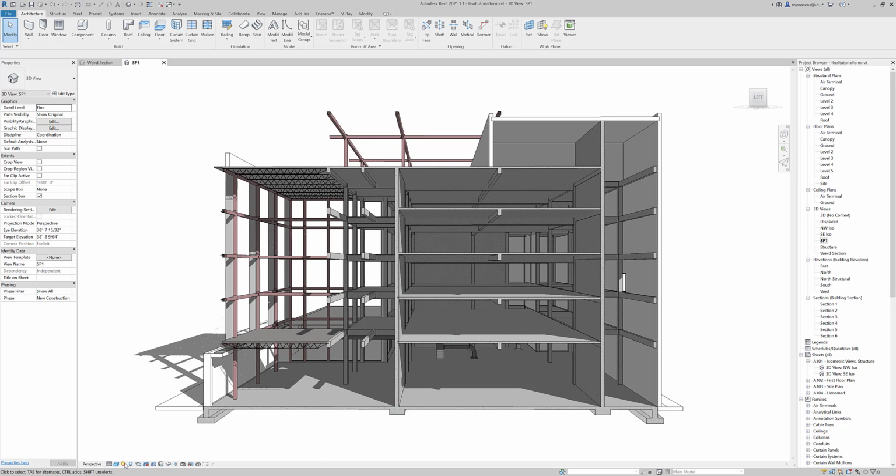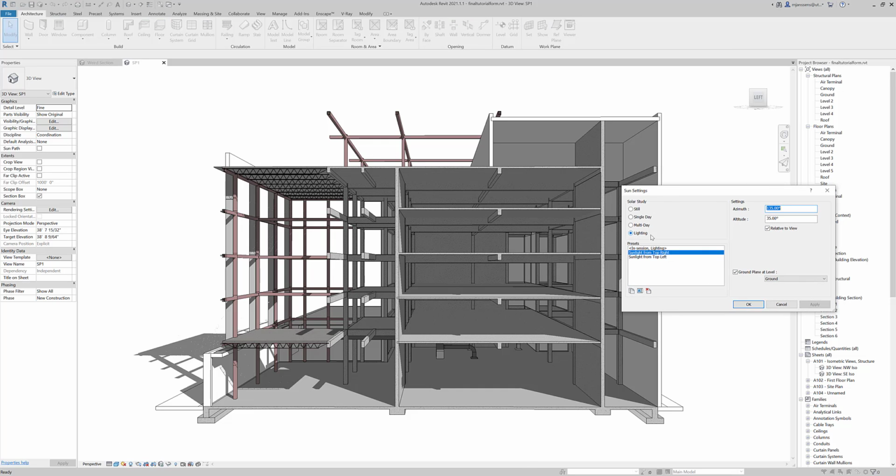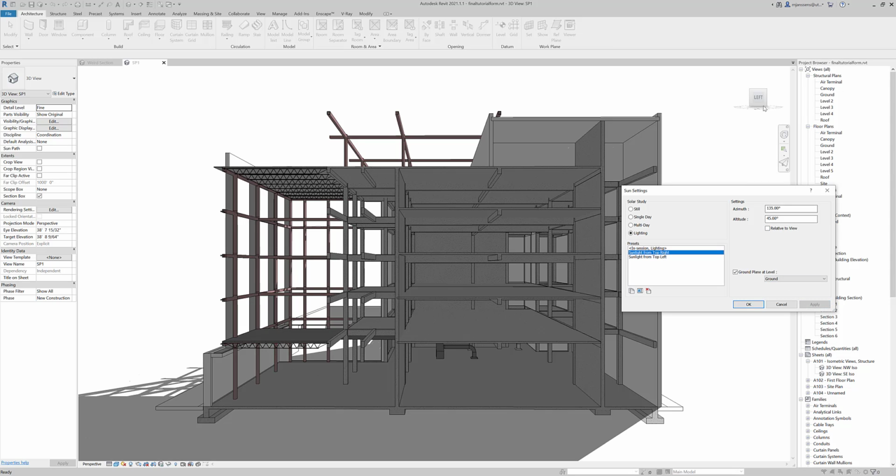And to change your lighting settings, I think the easiest way is to click the sun and click sun settings. Here we can actually choose lighting, so this is not using any sort of global azimuth and altitude, but we can put the azimuth and altitude of a light. So if this light is a little bit too low, we can change the altitude here to something like 45 degrees, and hit apply. We can also uncheck this relative to view, and that's going to change it based on the view cube. So this is coming from the top right of the view cube.